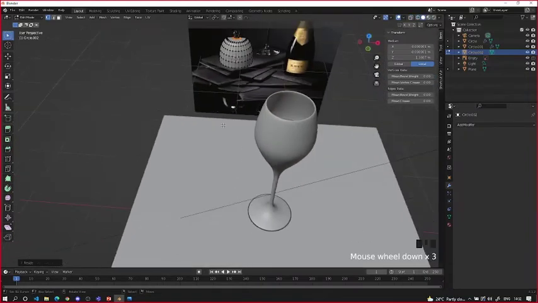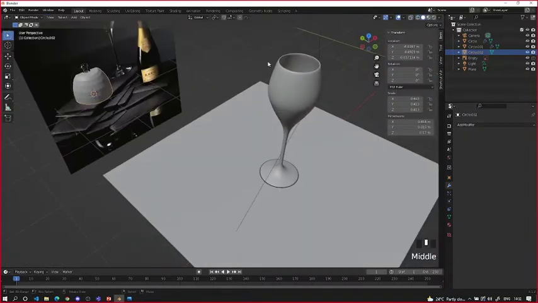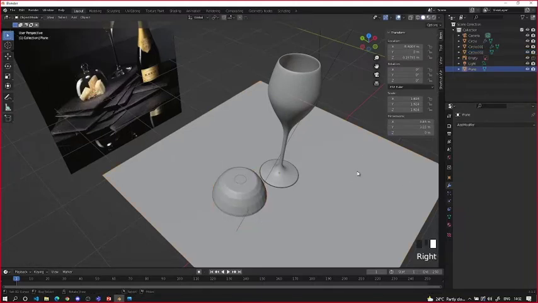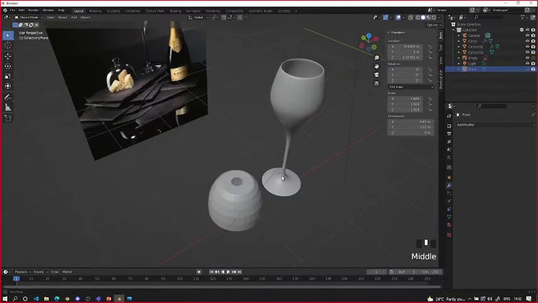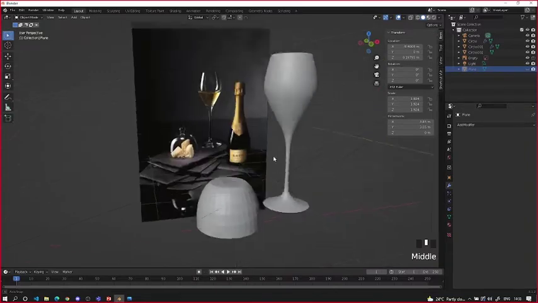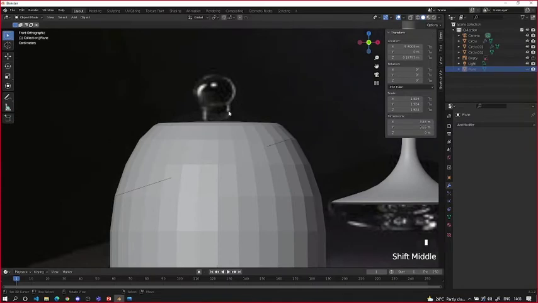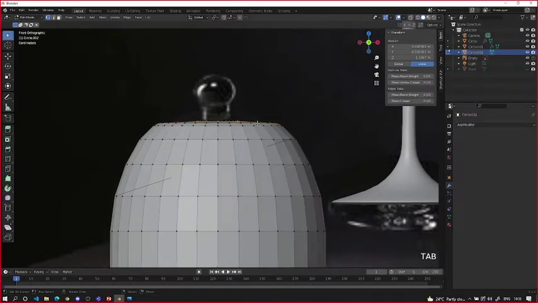If I go back into solid mode and I bring this object along the y-axis forward and I hide my ground plane, you can see that we have something of this sort. Let's go back into front view and let's keep on modeling our object. Let's add this shaft.